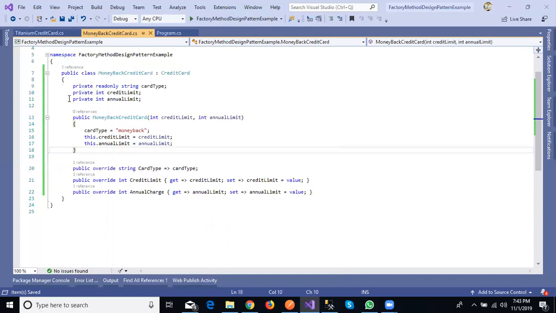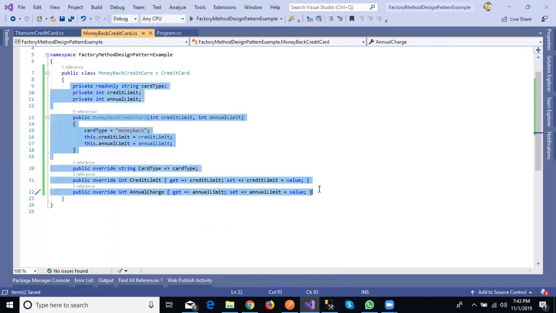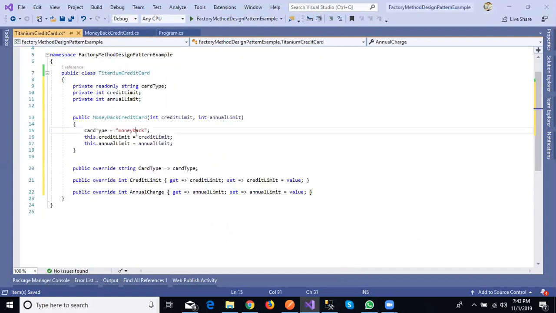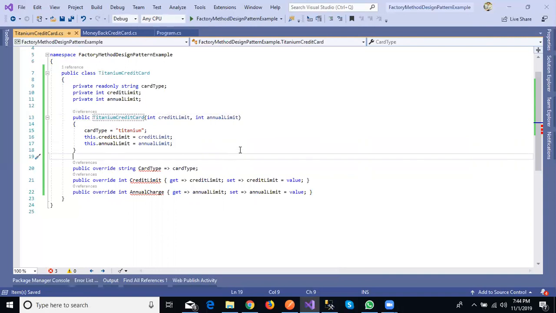Similarly, we can have all these properties and fields in the titanium credit card.